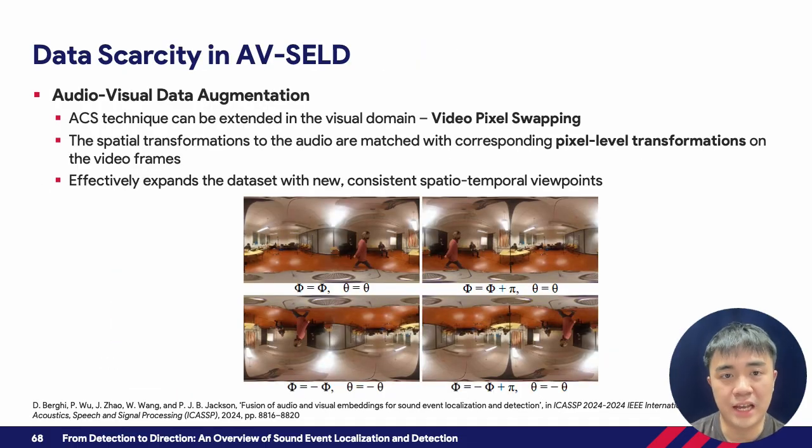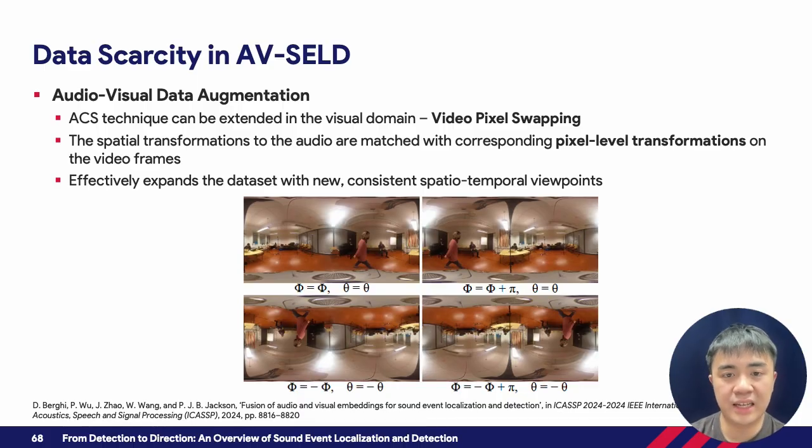So as you can imagine, a major challenge for real-world audiovisual SELD is the extreme scarcity of large-scale, strongly labeled audiovisual datasets. One clever way to mitigate this is with data augmentation. So recall the audio channel swapping method that we discussed earlier. That technique can be extended directly into the visual domain in a technique called video pixel swapping, or VPS.